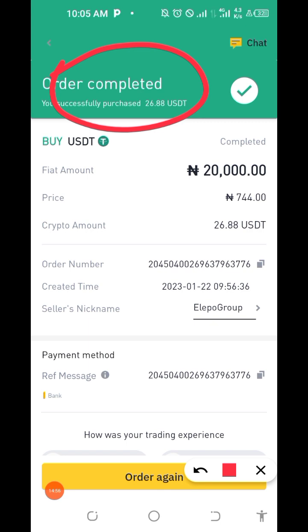Now, once you have actually purchased this crypto, for you to send it to that person, it will depend on whether the person says you should send through ID or through wallet. Okay. So if you don't know how to do this one, I don't want this video to be too long. You can drop it in the comment section of this video that you don't actually know how to pay a person once you have bought. Then I can record another video, or I will take you through my crypto class. Okay, because I have a crypto class where I take newbies through how you can be doing this. You don't need to spend hours queuing in the bank to send money to your people abroad. Okay, because it is now easy doing with this very method.